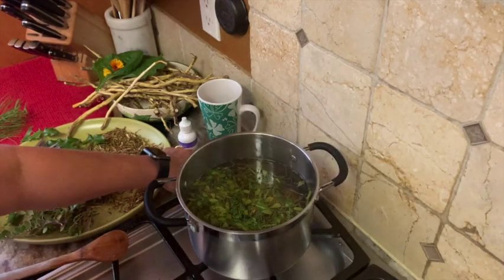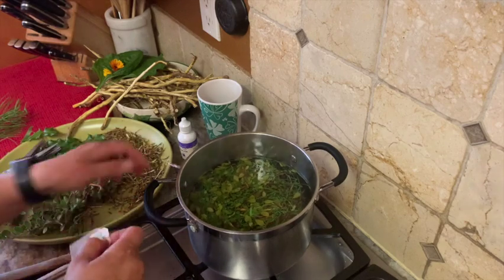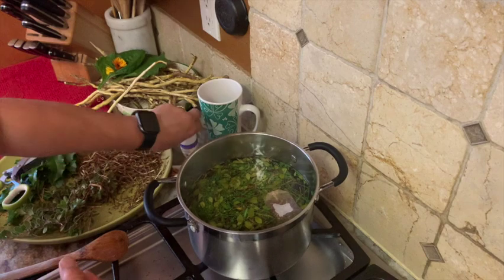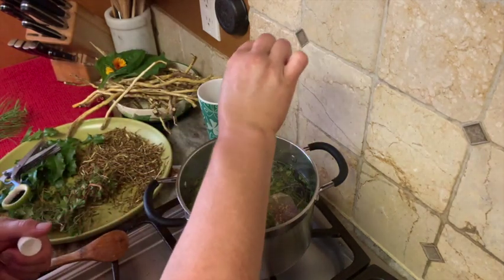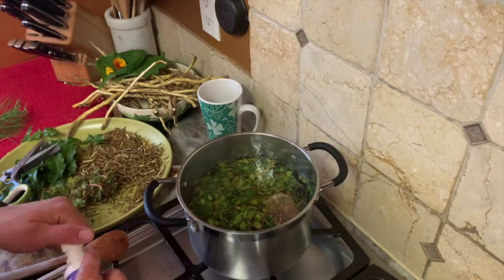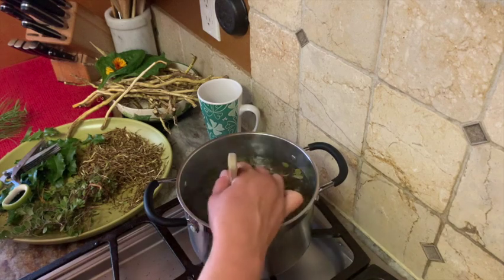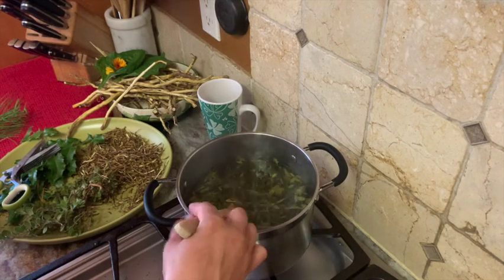Oh, also, since this is going to be a very unpalatable tea, a pretty nasty tasting tea, Oregon grape is very bitter. Why don't you add a tea bag of something you do like in there, and a bunch of stevia. You don't really want to be adding a lot of sugar to a urinary tract infection tea, because the sugar will feed the bacteria that are messing with your bladder. But something like a stevia or a monk fruit. You could throw a little bit of honey in there, but that's still quite a bit of sugar that might feed the bacteria.